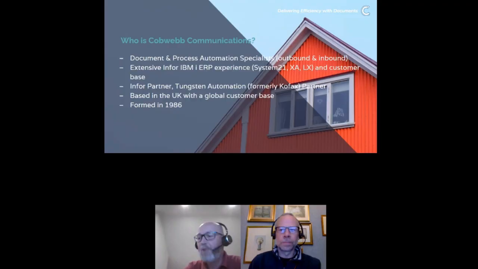The product we're talking about here today is around AP automation, invoice automation, and we tend to partner with a company called Tungsten Automation for these solutions. Tungsten Automation used to be called Kofax, so you might have come across them in the past. They've been around a long time, so I'm highlighting them as a key partner here today.